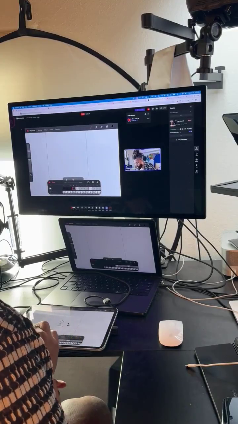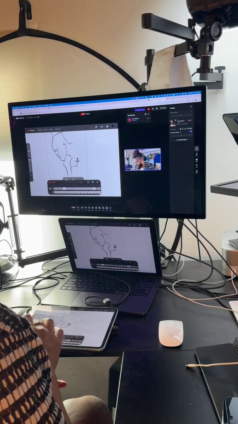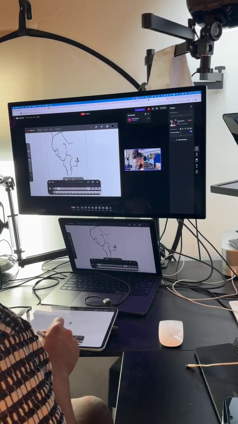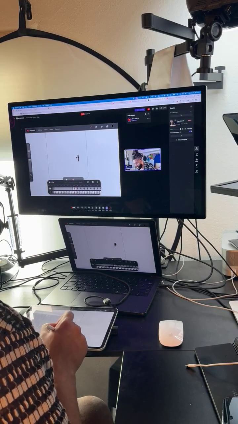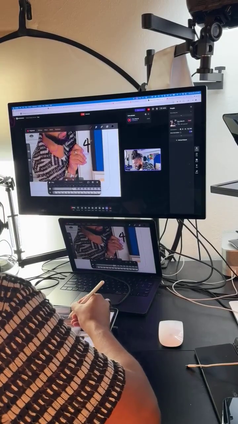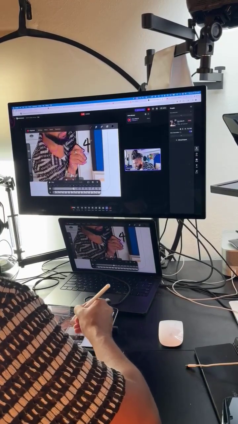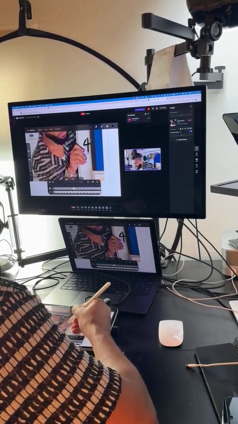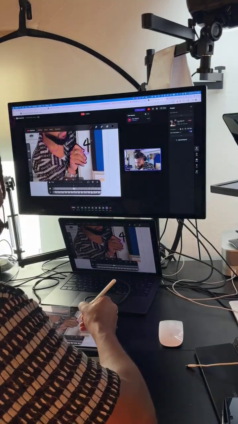So now you can already see 1, 2, 3, right? So you can already see what the animation is going to look like. Now we're going to go to frame 4 and do the same thing. So it looks like the hand is a little adjusted. We got a little bit more of the knuckle this way. Fingers are going around over there.